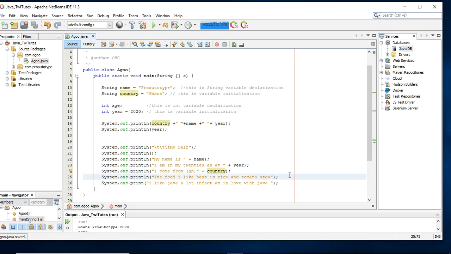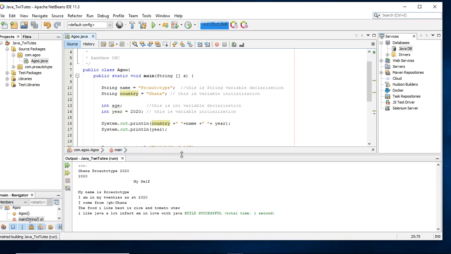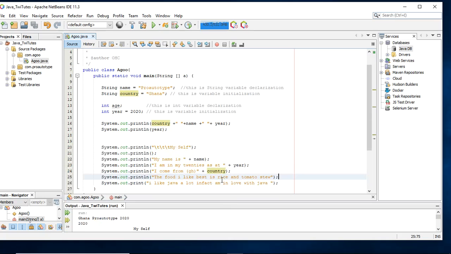Okay, so now let's run our myself and see the way it looks. My name is pro autotype. I am in 20s as of 2020. I come from Ghana. The food I like, blah blah blah. So I think you've understood concatenation.